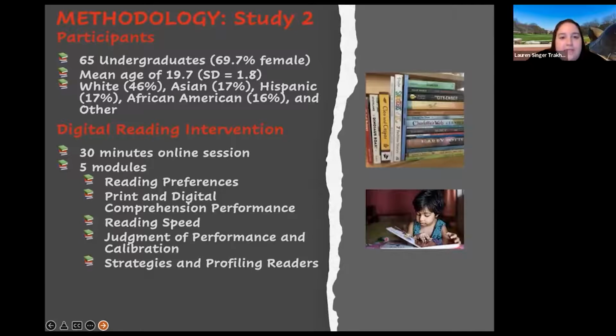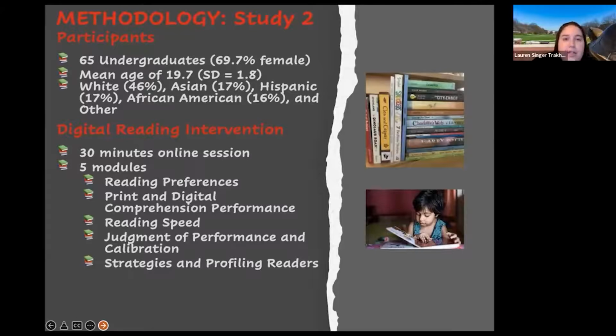And the second they left, I'd look at their answers and see they were wrong. So we realized they have no clue how quickly they're reading, how poorly they're comprehending, and also that their behaviors are changing as soon as we put that text online. So our goal of this intervention was, what if we just tell them, hey, when you read online, you're reading way more quickly. You're not rereading important parts of the text, etc. Would that make a difference?